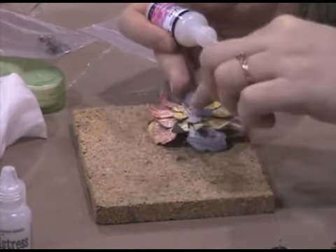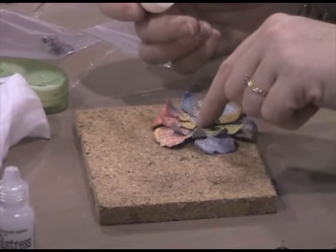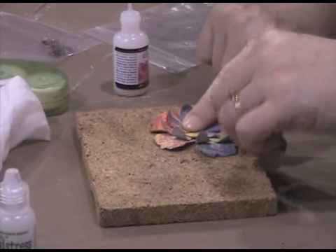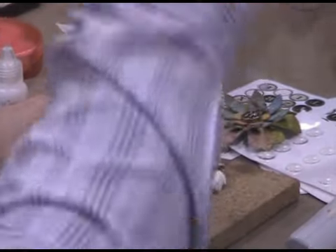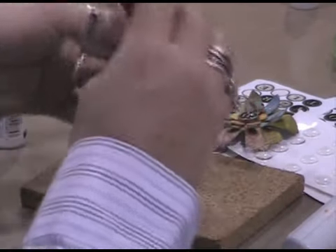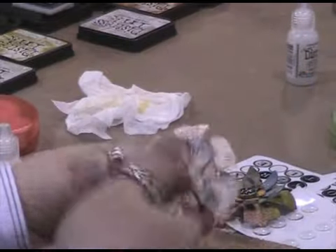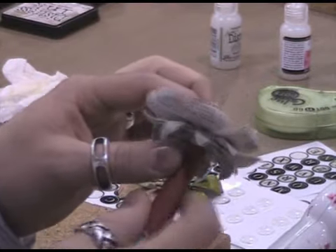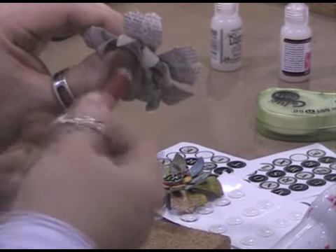Go ahead and press down with your finger to stick them together, then we're going to pierce through all the layers. Take your craft pick and, while it's on your cork mat, pierce through the three layers. Once you feel it go through all three layers of grunge, lift it off the cork mat, hold it between your fingers, and twist the rest of the way. If you try to go all the way through the cork, the tool will just retract. Just be careful to go all the way to the base of the needle tool, because that's the largest diameter hole the craft pick will make. Do a twisting motion and twist it back out.